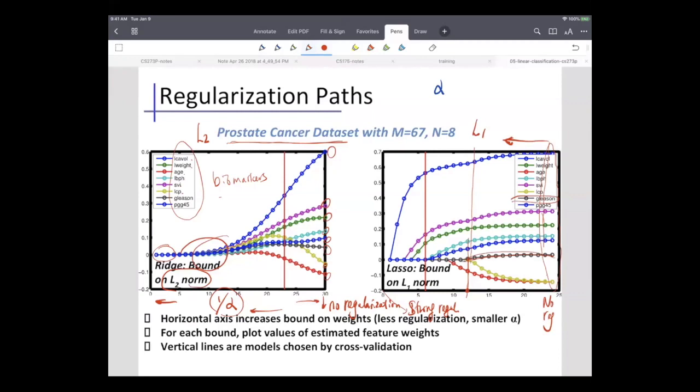After that, you vary again to see which one drops next. You can see the red one drops next here. This is another feature that drops after this one. That red one is the age. So age is the second least important factor. If you keep moving here, that would be the blue one. I don't know which one is talked about here, one of them. The next will be the green feature, then the purple feature, and lastly this feature. So this feature is the most important feature, because it is the last feature to drop out from this algorithm.